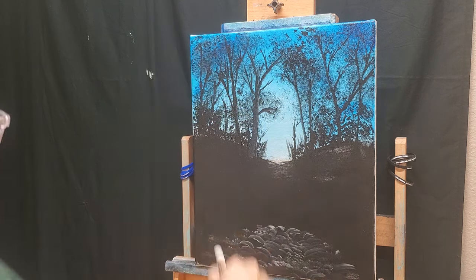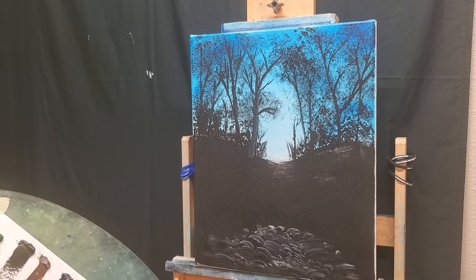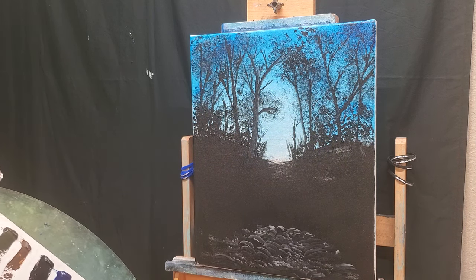So there, we've got our initial sky in there. We may take a look and darken some things up.